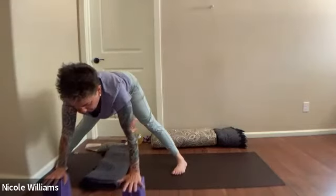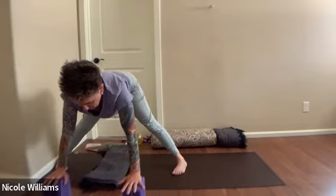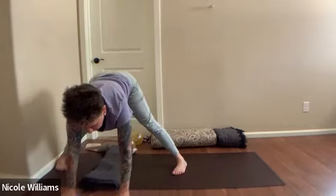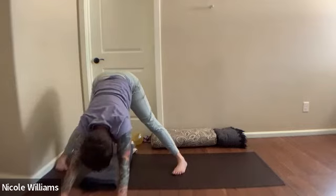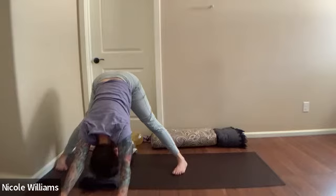If you feel too discombobulated with your head farther down, use your blocks under your hands. For some, this is much better this way than lower down. Right. If it starts to get just uncomfortable for you farther forward with your arms, bring the blocks in. Take the pose for a few more moments with your head downwards. Nod your head side to side.